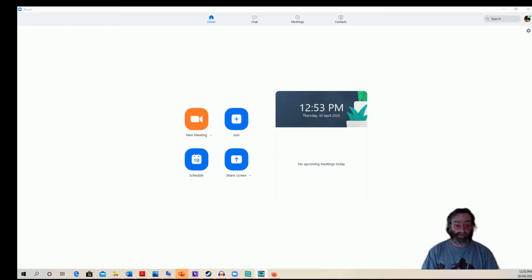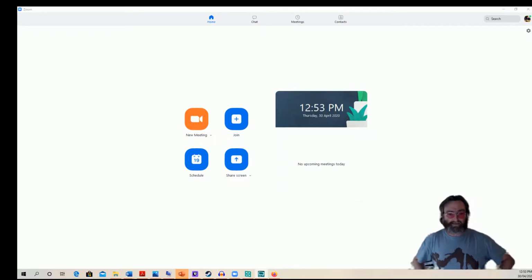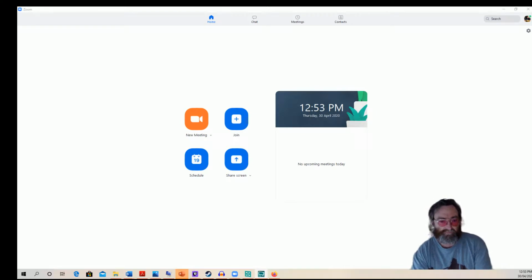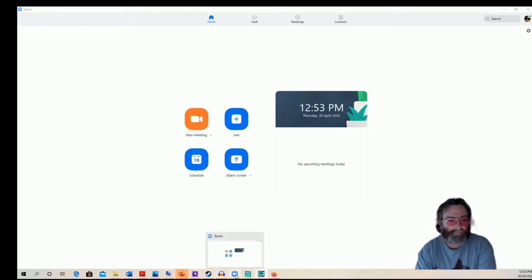So by now you probably have learnt about Zoom and you've been able to log into Zoom, but there might be some bits and pieces that you just need to work out how to do, and this video is designed to help you to do that. So down the bottom of your screen you'll find that you've got Zoom down here if you're on a Windows machine, and a similar kind of bar if you're on a Mac, that way you'll be able to find this page and go into it.